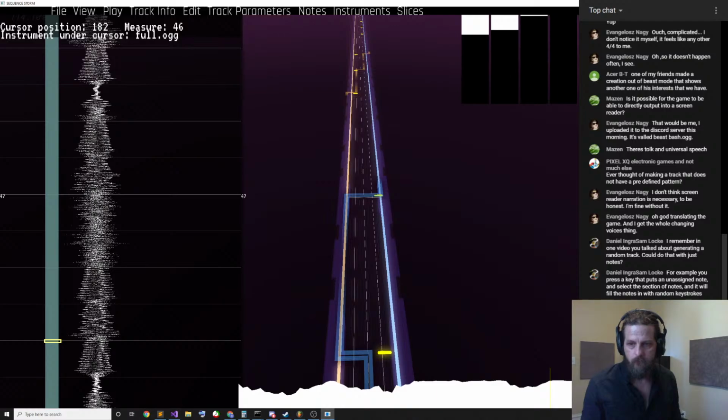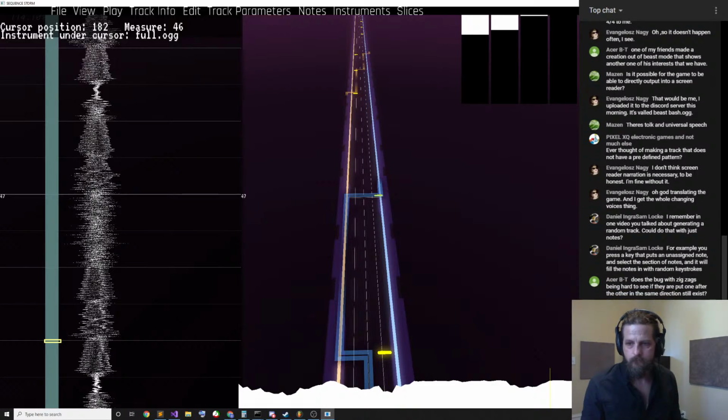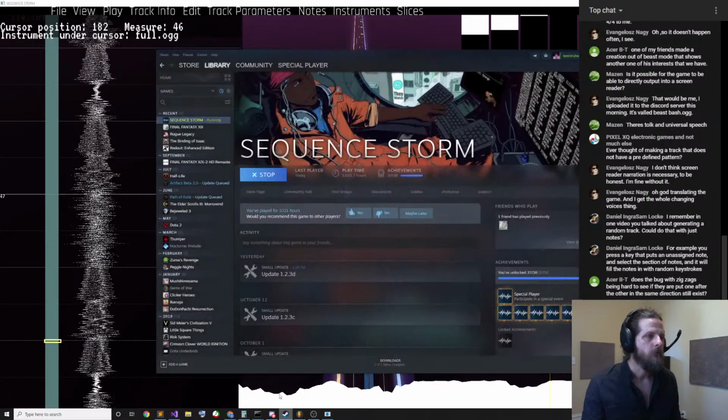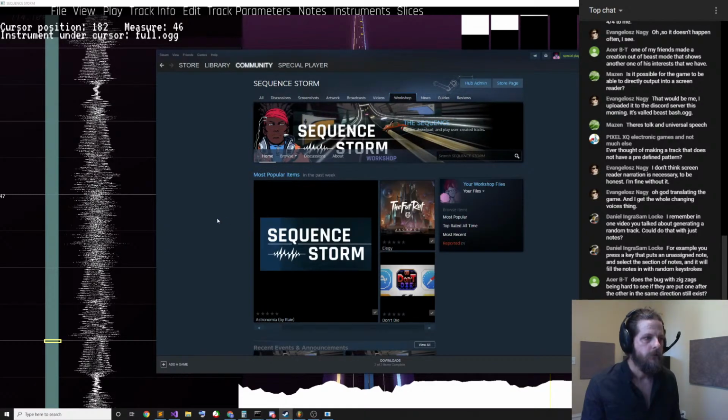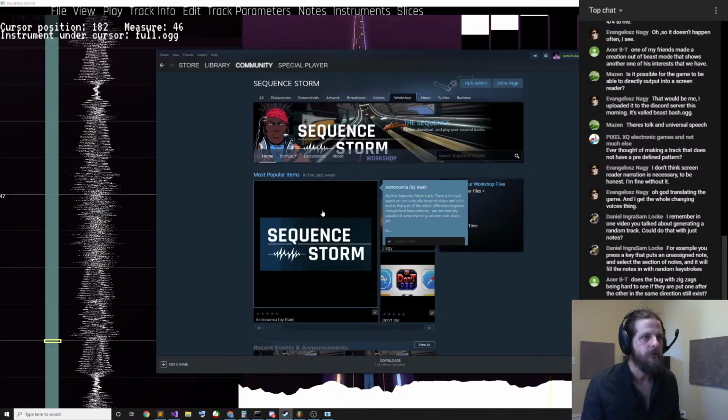Random? Acer BT: does the bug with zigzags being hard to see if they are put one after the other in the same direction still exist? I think it does. I need to fix that. There are some tracks where that exists and some where it doesn't. Where's the workshop? That one, astronomia, how do you say that?